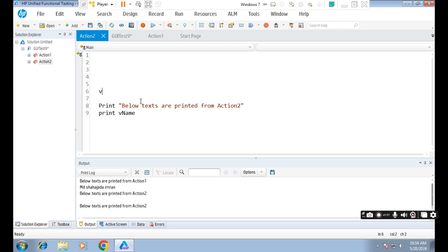I will also have to assign the parameter. I also have to add, otherwise how this variable will get that value.